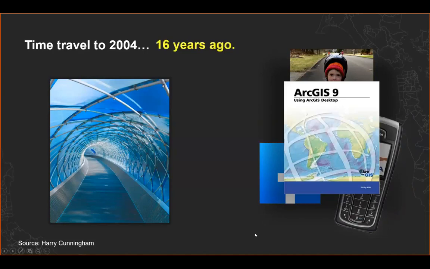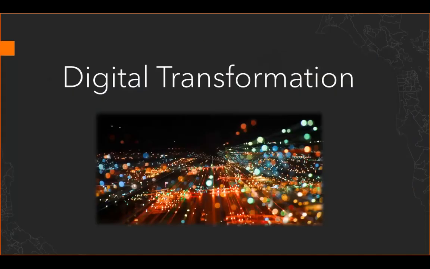And obviously we have changed a lot along with it, but we're still seeing some of these bits and pieces that are focusing very much on either just technology or just desktop-focused technology as well. So I'll talk a little bit about digital transformation, but particularly, again, what this means for GIS education today. And as Joseph mentioned, there are so many things that we can just do in the cloud now. And we can call it modern GIS.